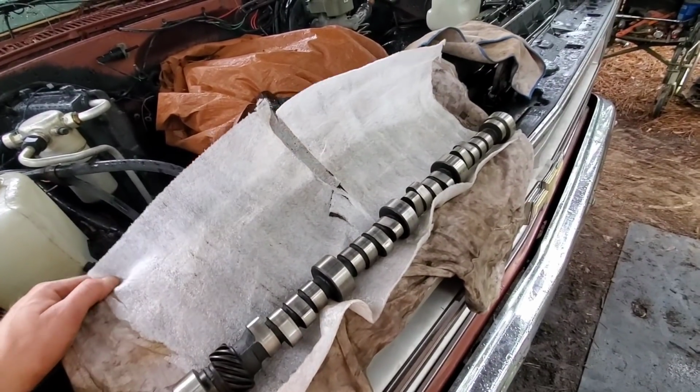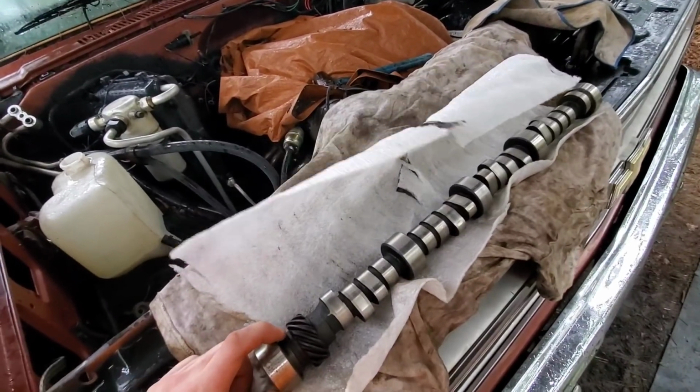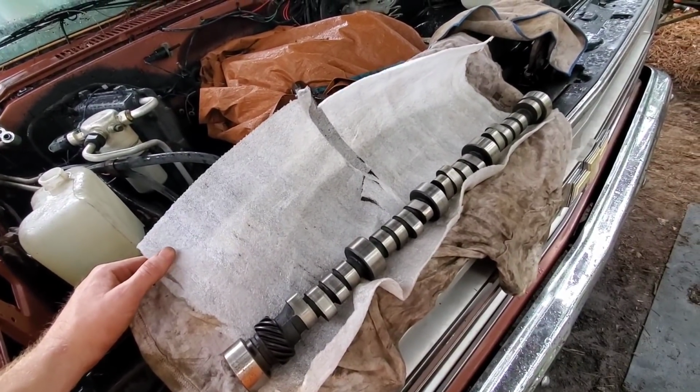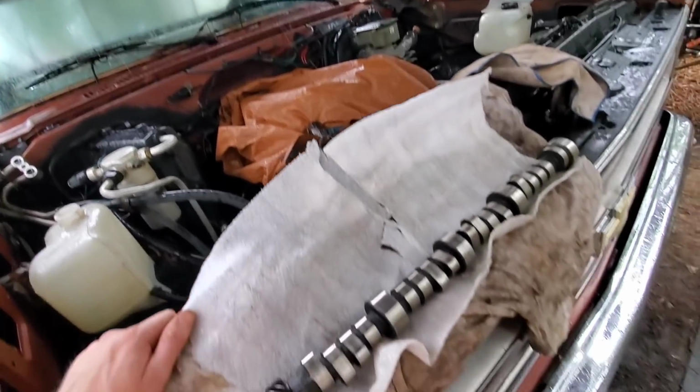Guy commented on one of my videos and said he had a couple camshafts. He actually gave me this one and a regular flat tappet camshaft. All I had to do was pay him shipping, so that helped out a lot. Thanks to him, we can finally get a little bit done on this.